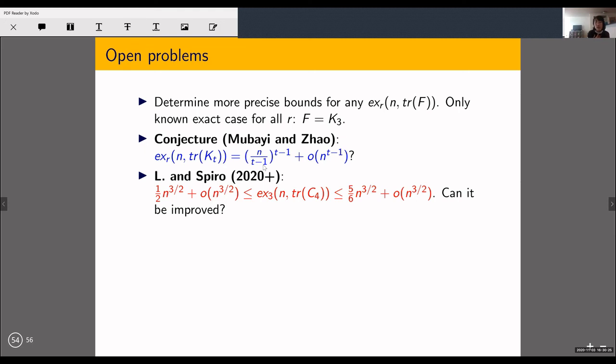And also in the same paper that I presented today, we had this result for forbidding the trace of C4. The lower bound is just given by the Turán number of C4 in graphs, and for the upper bound we have this n to the 3/2. We do believe that the answer should be closer to the lower bound, or at least I do. Don't want to speak for him. So this is still open, and we're really not sure how to do it. This was for 3-uniform, but it'll get harder and harder for 4-uniform, 5-uniform, and so on. So you could also try to work on that.